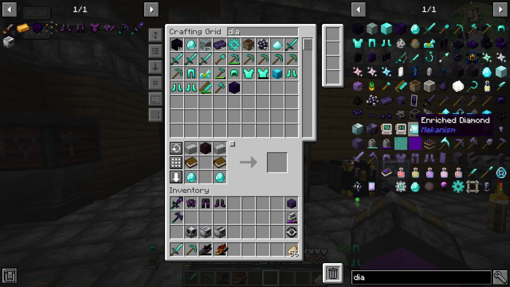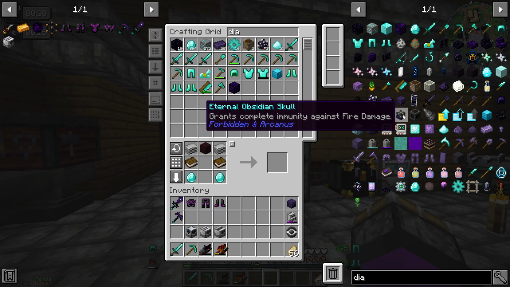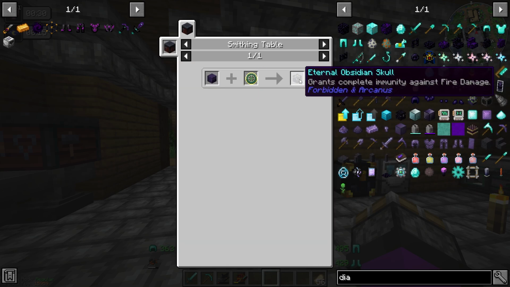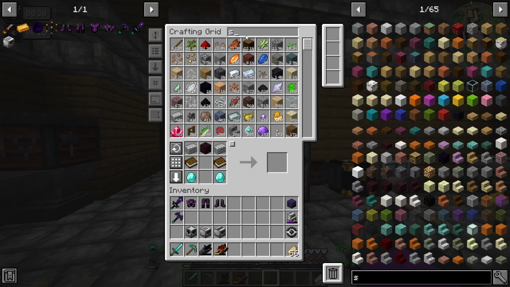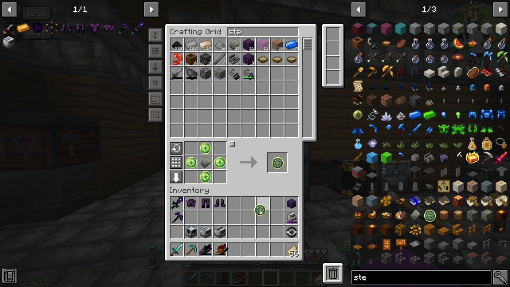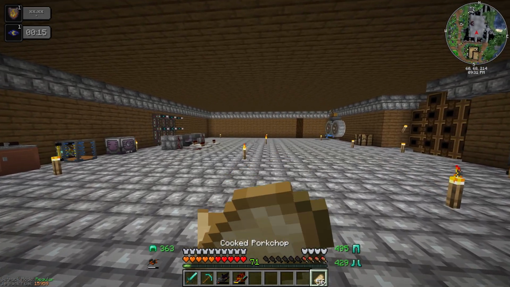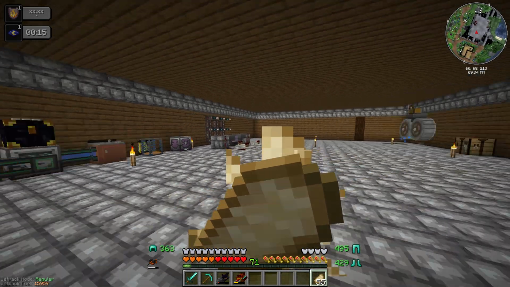Oh yeah, I just noticed one other thing in here. Because this mod has been updated, it says we get 30 seconds of fire immunity. But if we add an Eterna Stella onto it, we get complete immunity. So I'm actually going to add a Stella onto it because, well, we can, and it will give us complete fire immunity, which would be way better than just having 30 seconds of fire immunity.